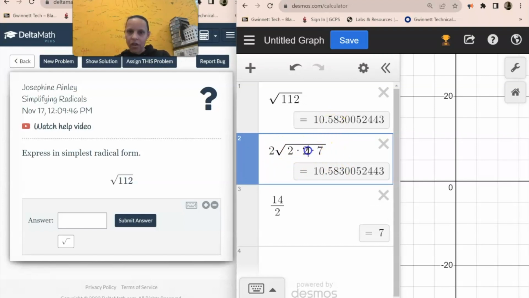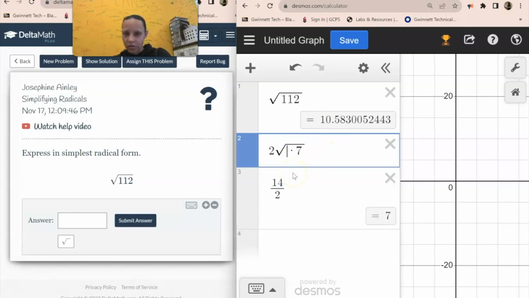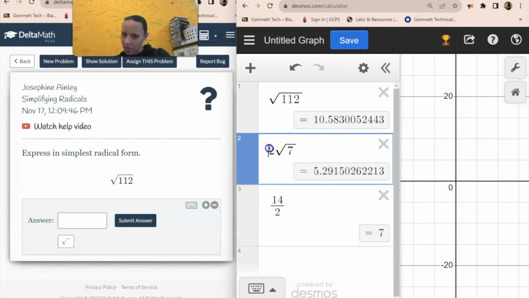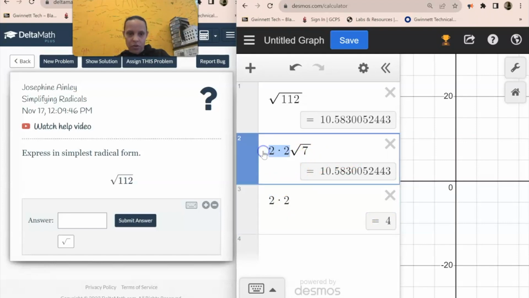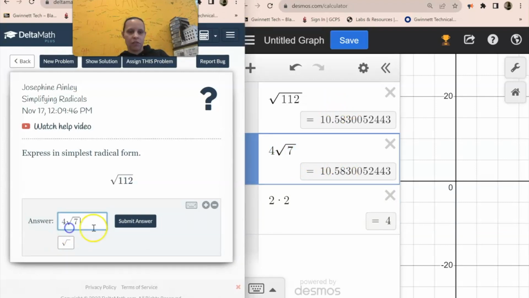It's coming back. All right, this is going to make another book. Well, the number is different, but that's okay because I just got to put my book outside, right? So times 2. Oops. All right, so my number is back. I can't put this in the answer. I got to combine this. So what's this going to become? 4. So this is going to be 4. And I'm still matching, so this is great. So this is my final answer.